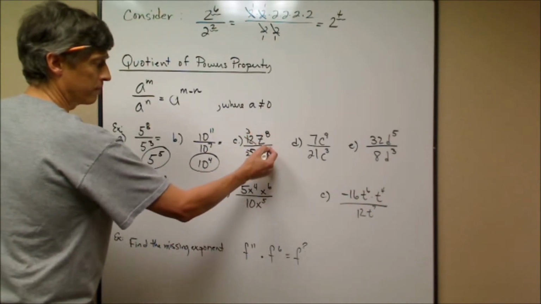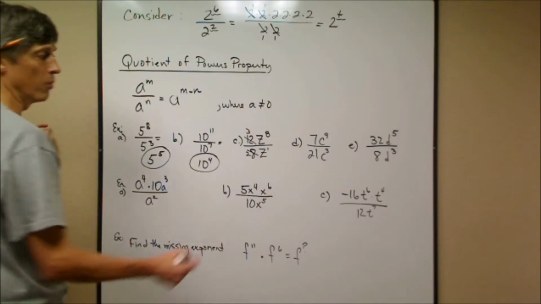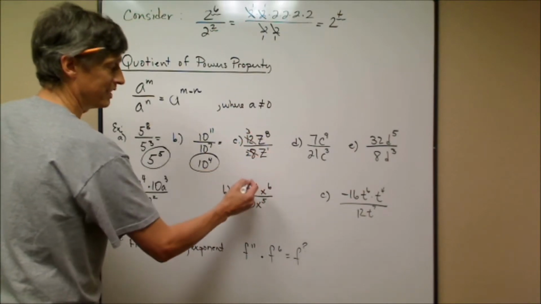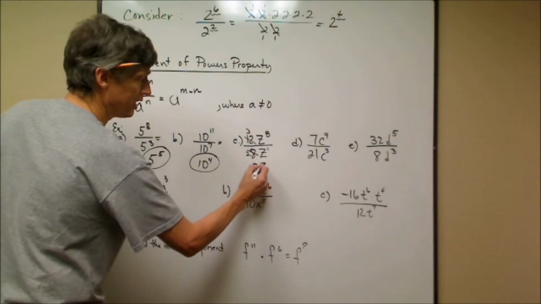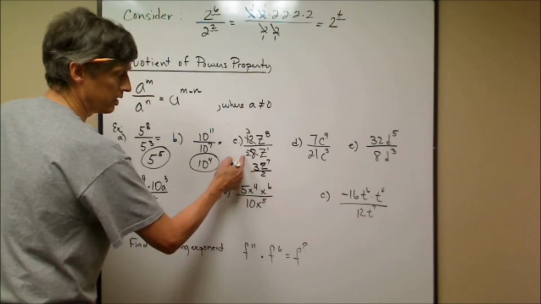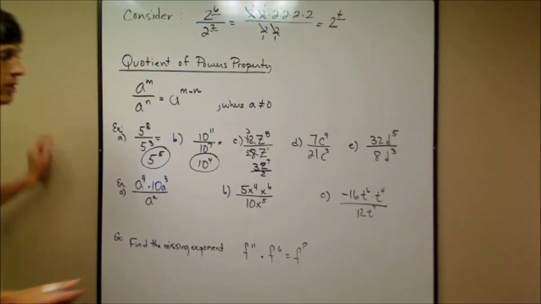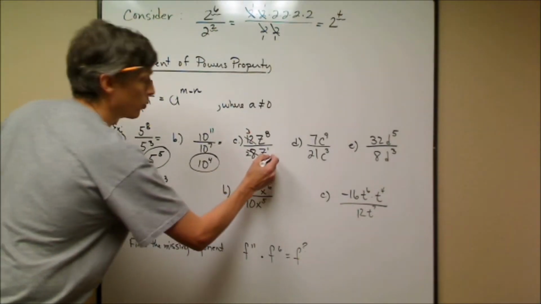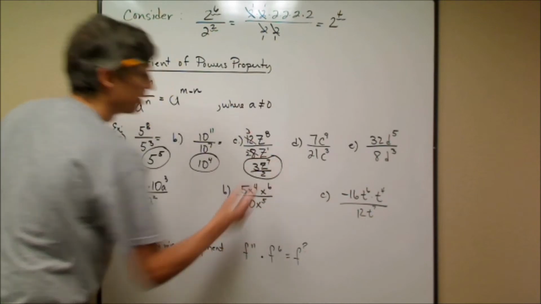And then I have exponents. Even though it's not written there, it's assumed to be a 1, so I have 8 minus 1, that's 7. I have 3z to the 7th all over the 2 that's in the denominator. That's all that's left in the denominator is the 2. And that's kind of unusual looking, but that's my answer there.